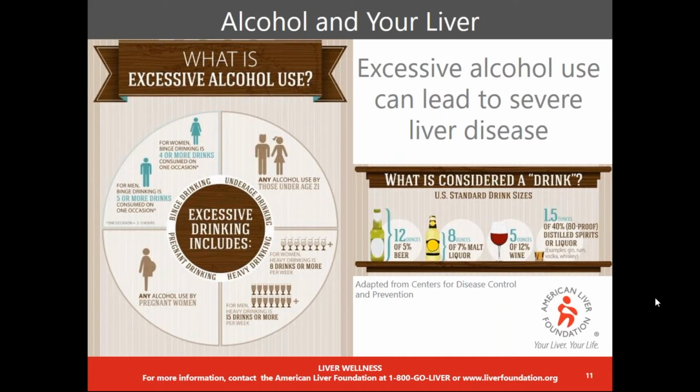So if someone's drinking a 12-ounce bottle of beer, or 8 ounces of malt liquor, or 5 ounces of wine, or an ounce and a half of this other liquor, vodka or whiskey, alcohol is alcohol is alcohol. So whether I'm drinking beer or wine, it's still alcohol. So whether I have 5 beers in 2 hours or 5 glasses of wine in 2 hours, I'm consuming 5 glasses of alcohol. So some people say, yeah, but it's not 100 proof, it's really weak. Sometimes it doesn't matter the volume of the alcohol, it's the alcohol.